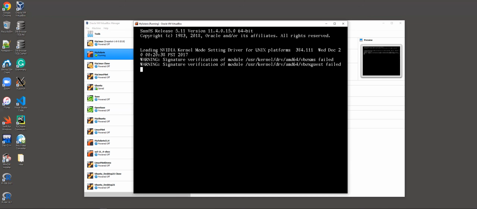And you can see right now it is going through the kernel. Those warnings you can safely ignore. For some of the drivers, if needed, you will see further issues there. Then you can check it out and say, okay, I found a signature verification failure for the modules in VirtualBox, vboxms and vboxguest, and those two failed. You can still look at it, but it's safe. I have already built it, and that doesn't cause any issues unless you go to the AMD64 drivers, and then someday when you use it, you just need to load the appropriate drivers.